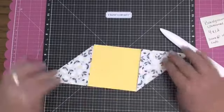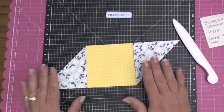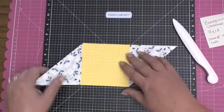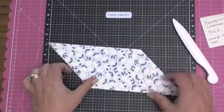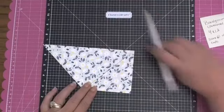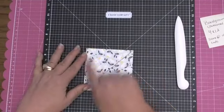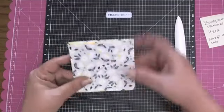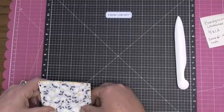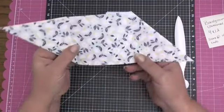So then after you've folded those, and again, you can go the opposite way. Okay, I'll show you what that looks like too. You flip it back over, and this is now going to be your inside pocket. And this is going to be the front of your card. So it makes a square card that is 4x4. Okay, this is on your top panel. And that would be your inside.